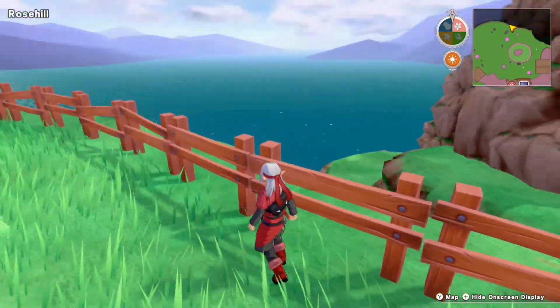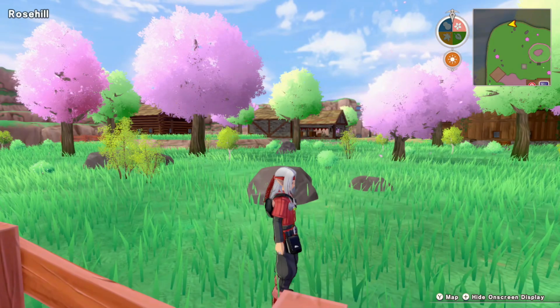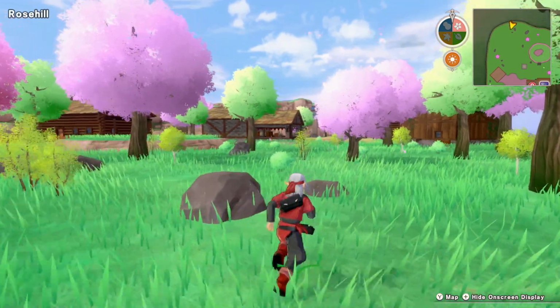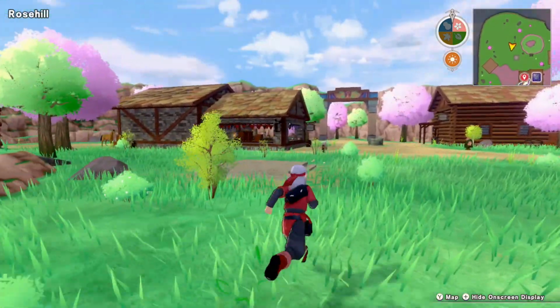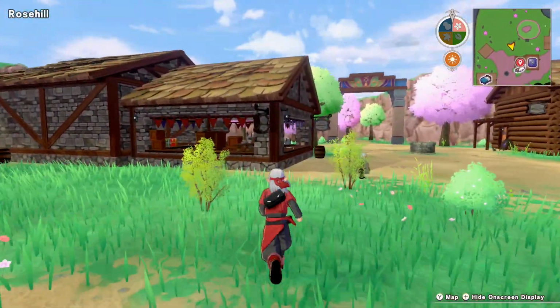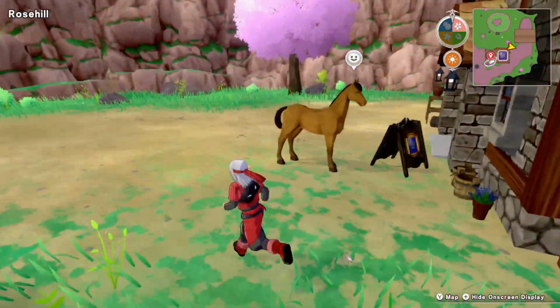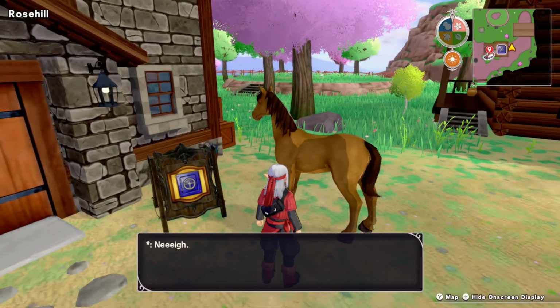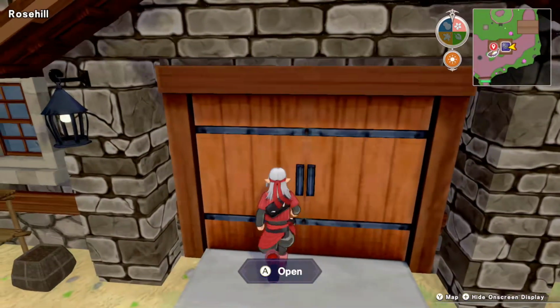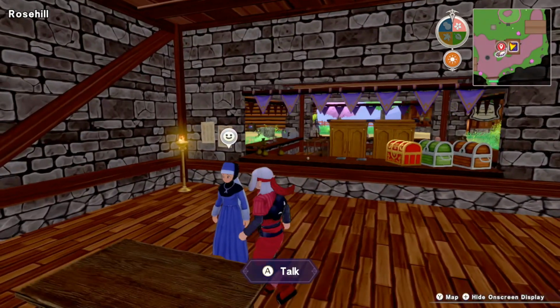The draw distance isn't too bad. Like, we're looking back at the town and it looks pretty much the same. I'm not expecting anything to randomly pop in. Okay, saying that, the trees definitely were popping in there. Okay. This is a nice little area to get an idea of the limitations of the Switch and the game. Nay, indeed. I was wondering if that was going to pet the horse. But it didn't.